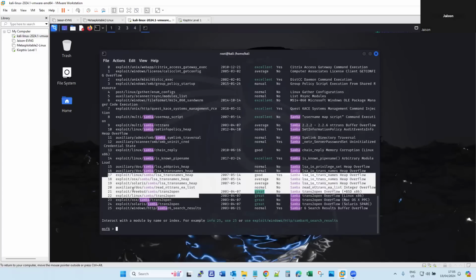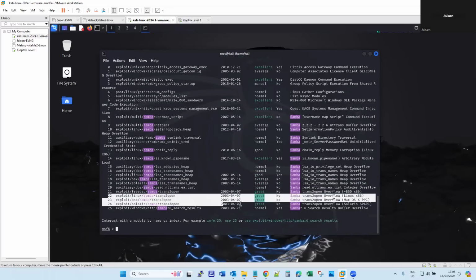It is an exploit for Linux, and it is also for Samba. Now you can check out the date and the details as well, whether it is verified or not, and what the purpose of this particular exploit is. I am not sure if this will work or not. You can keep on trying. If this doesn't work, you can try another exploit. So first we will try this exploit. You can type use 22.